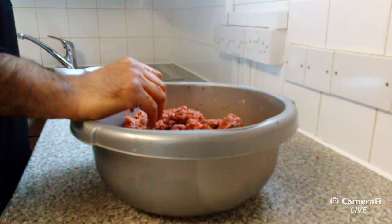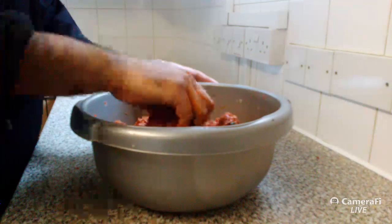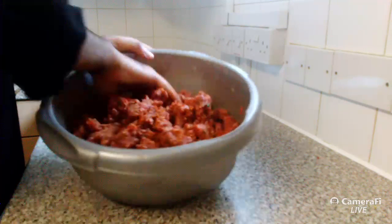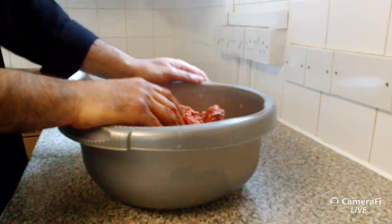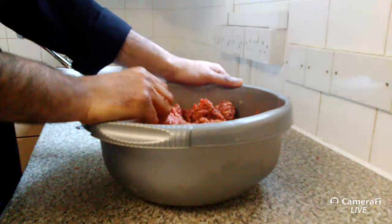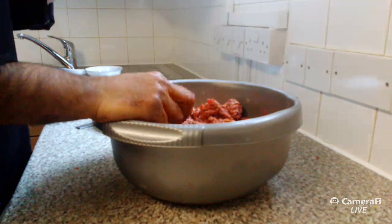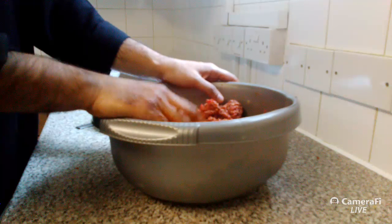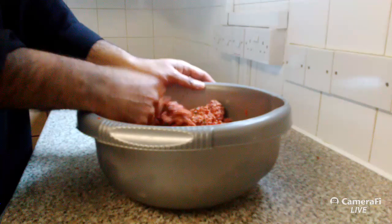Question: how do you ensure the meat stays on the skewer? Use a fatty mix, make sure you put 1.5% salt in, and give it a good mix. Question: can it be grilled or made in the oven? Yes, you can grill them — put them on a raised oven tray so the fat drips down. You can also use a frying pan, but ideally barbecue them. A hot grill or cast iron griddle pan would work well too.